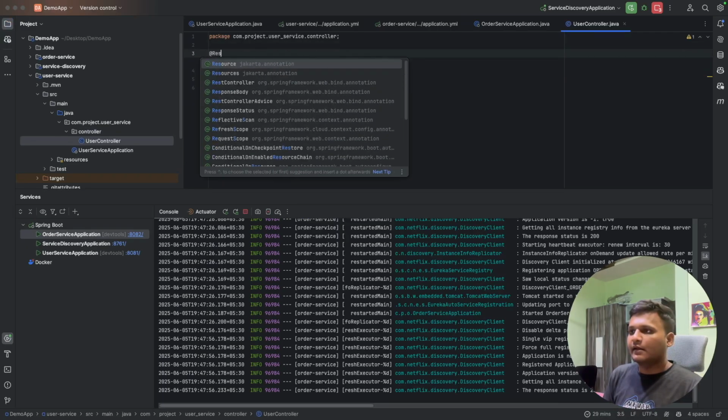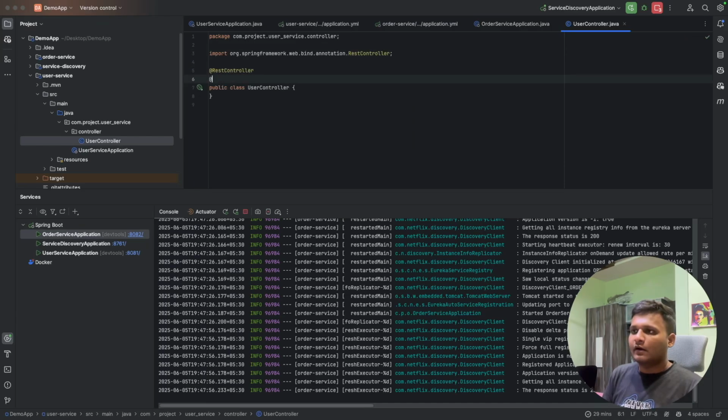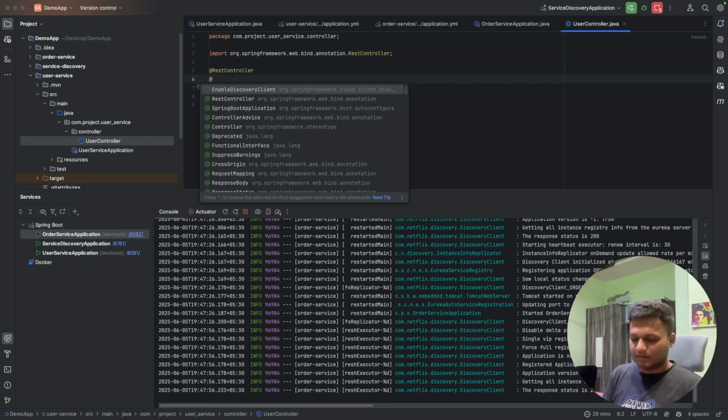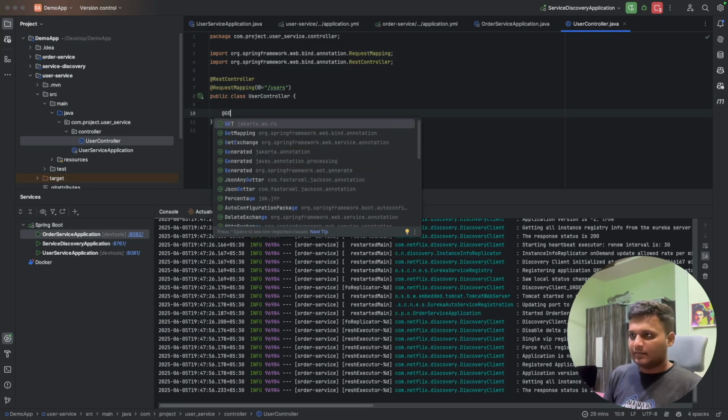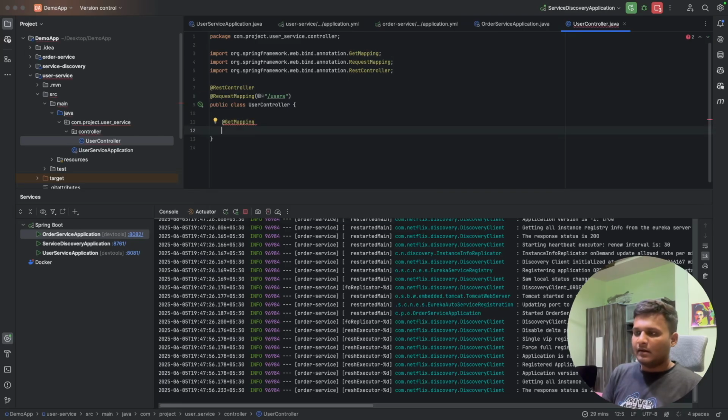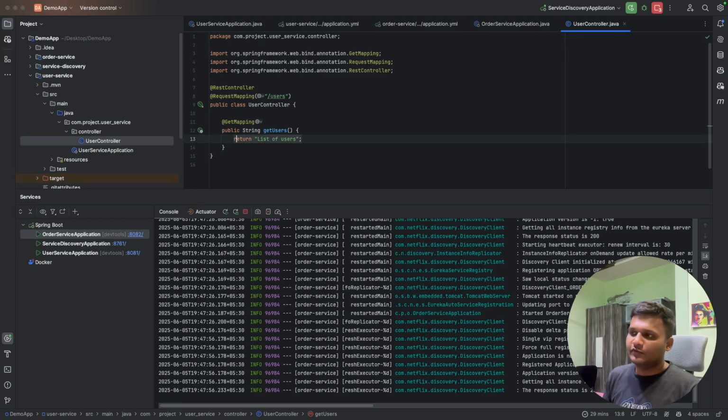Here I'll add a RestController and a RequestMapping, let's say users. Let's create a simple GetMapping, a public String getUser, a list of users, and for simplicity let's return it from the user service.